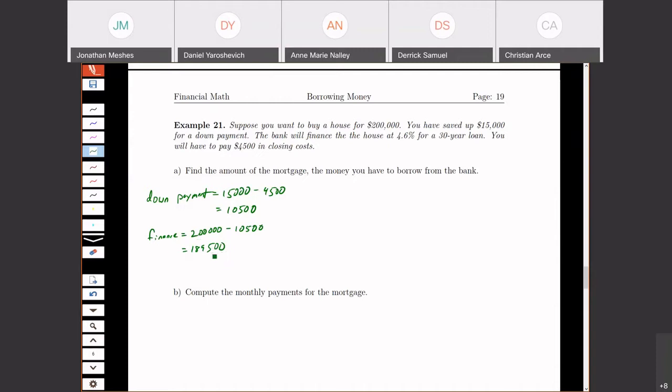So you have to be very careful when you're going through these examples, one step at a time, write stuff down. So this is going to be our principal P. We have our interest rate, 4.6%. It's a 30-year loan. So T is 30. I think until we get to here that they're monthly payments. But unless it says otherwise, we can usually assume that payments are going to be monthly.